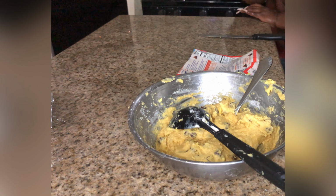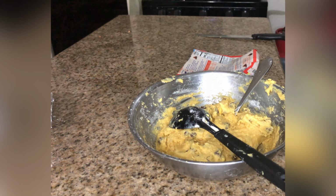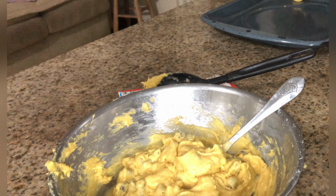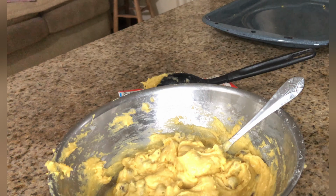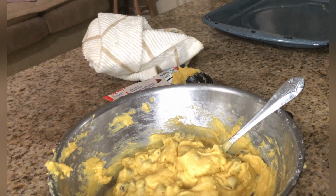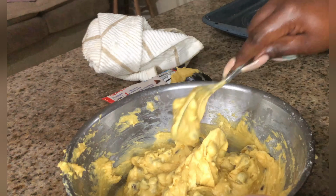Yeah, so I'm putting the pan in the oven to heat up, and then I'm going to oil the pan like you see right here. You have to oil the pan because you don't want it to stick. My advice for this: use extra oil on the pan so it doesn't stick, because for me, I didn't need extra oil right here. But you know how it goes.